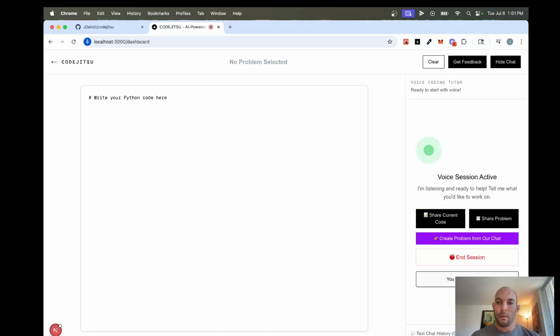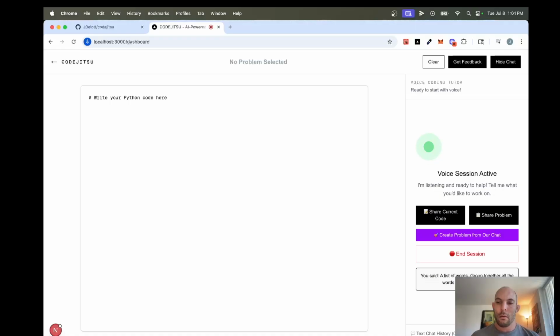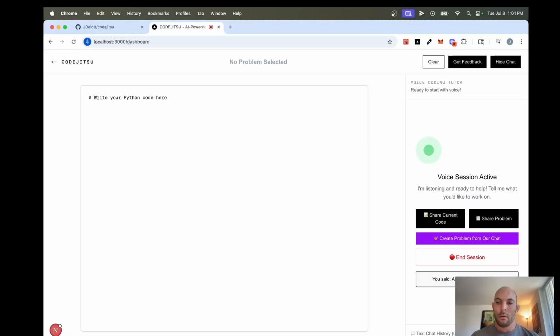Given a list of words, group together all the words that are anagrams of each other. Anagrams are words that use the same letters but in different orders. For example, if we have eat, tea, tan, ate, gnat, bat, we'd group them like eat, tea, ate, tan, gnat, bat, because eat, tea, and ate all use the same letters.